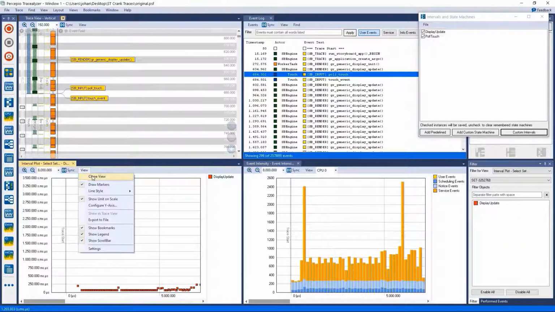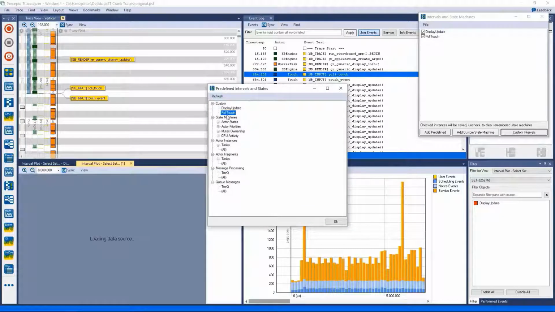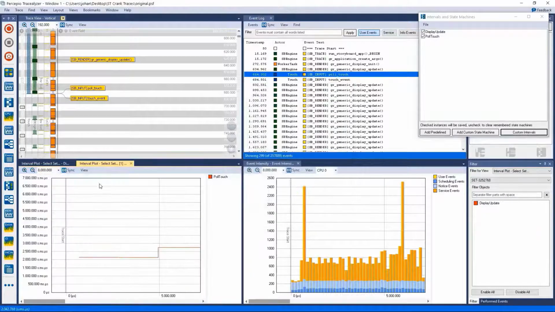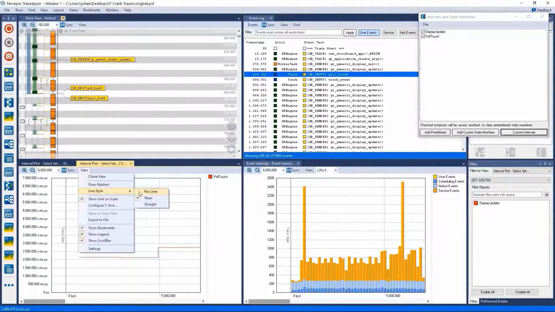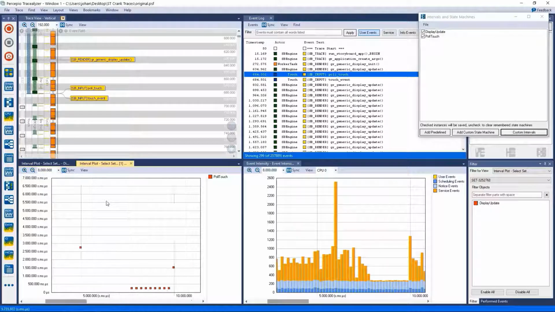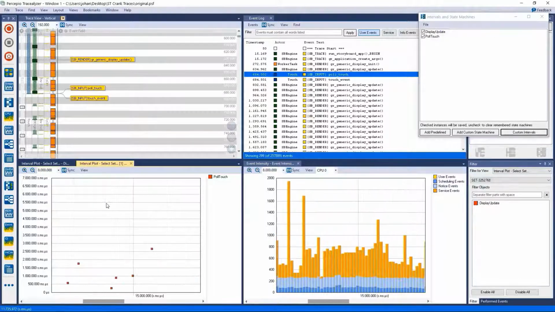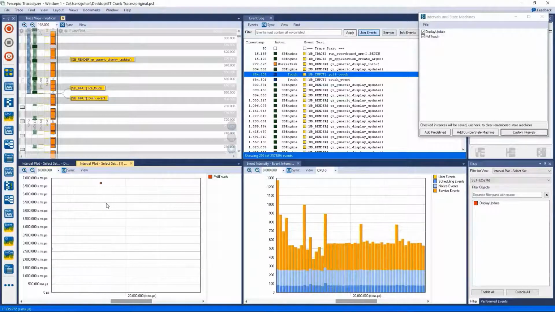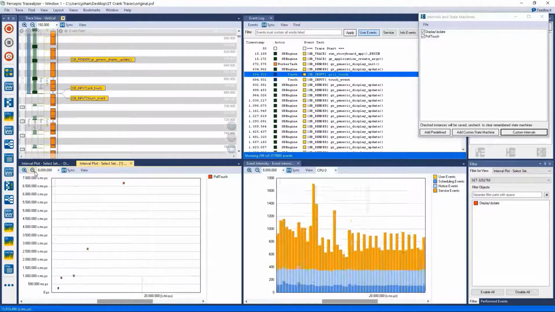And then we clone this interval plot and select the new dataset. Here we have even larger variations. This would certainly explain the laggy feeling in the touch input.